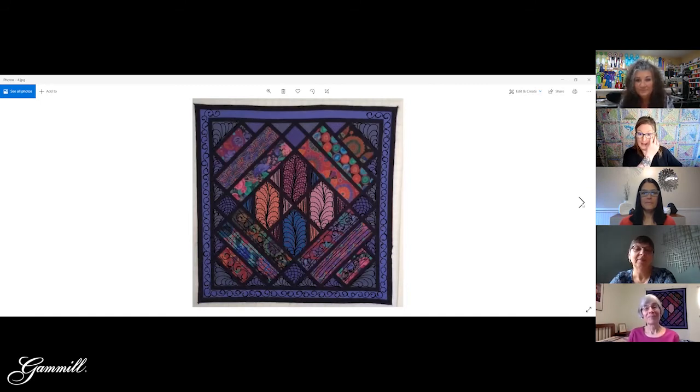Oh, that is me. And you did indicate that you like feathers, and I love feathers myself. Even though the fabrics are busy fabrics, to me, it still looked like somewhat of a traditional flair to the quilt, because it does remind me of the stained glass window. So I did add the feathers on the elongated hexagons.